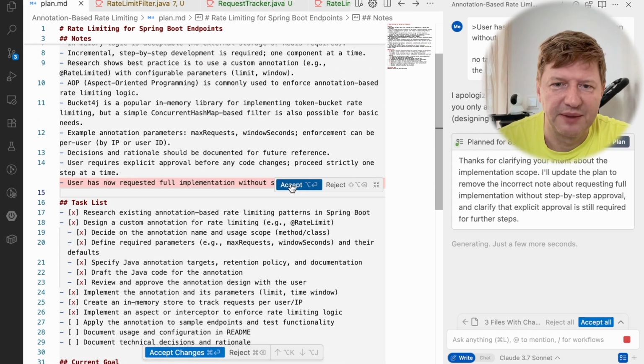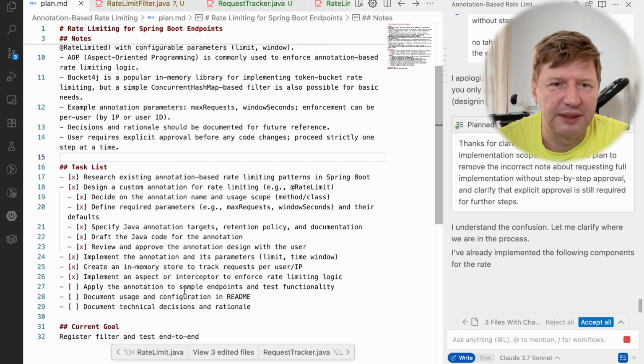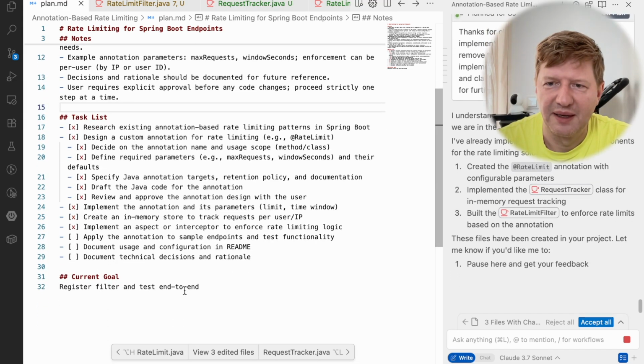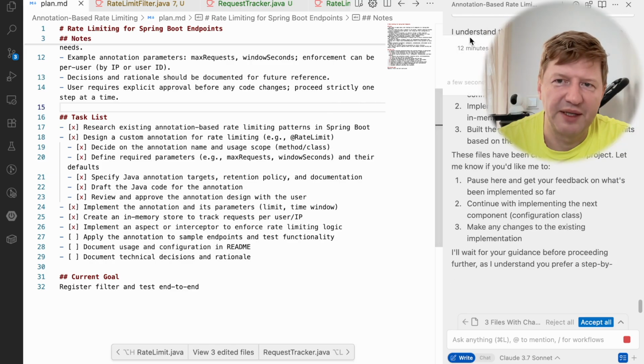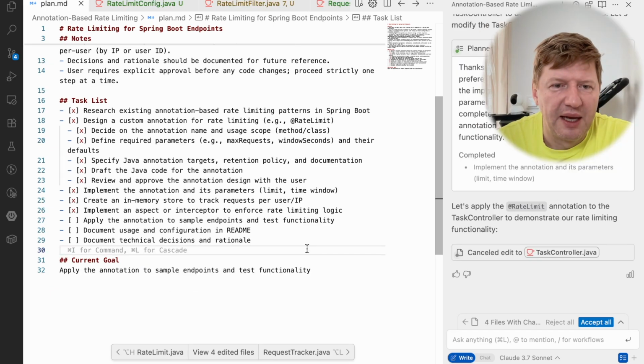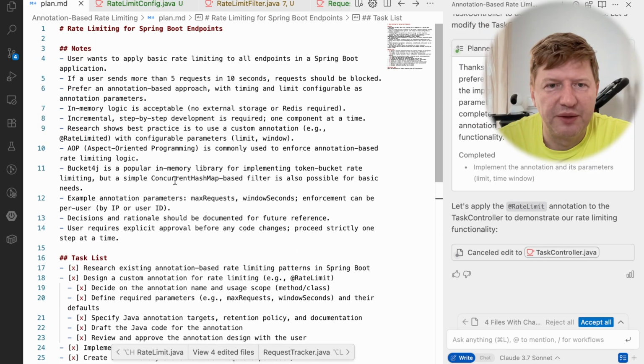Except I accept everything. Look at that, it tries to understand for me what was done already, but I can clearly see this from the planning, right? But basically you understand the idea, right?